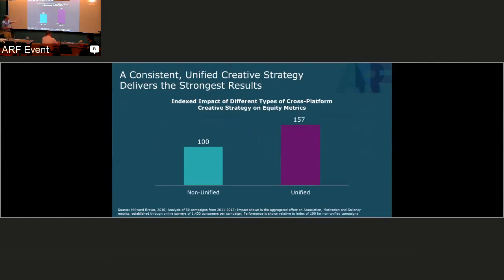And let me unpack that jargon for a second. Apologies, we couldn't find a better word than unified. But what we mean by this is if you compare a campaign which is non-unified, i.e. likely produced by 2 different agencies, one for digital and one for TV, then it underperforms a campaign which is produced together, which is holistically designed, by 57%. So a unified campaign is one where you're taking linked creative, so it might have the same characters, the same messaging, the same colors, the same music, and you're customizing it for each individual platform. 57% more effective than a non-unified strategy.